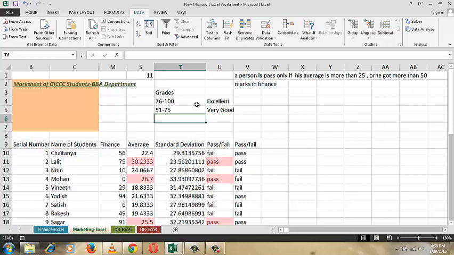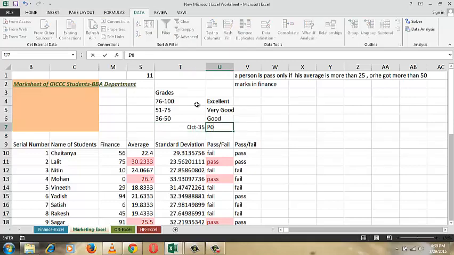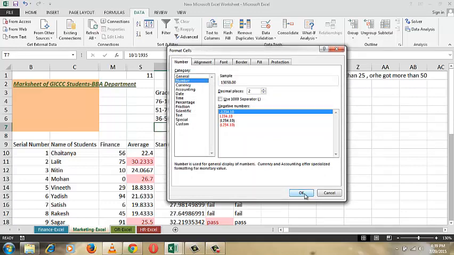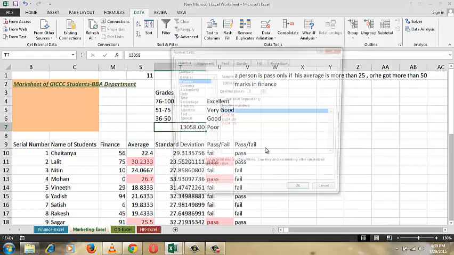If a person got marks from 36 to 50, is good. If the person got marks from 10 to 35, is poor. Like see, for this 10 to 35 I wrote October 35, date format. Press Ctrl 1, format cells. Go to number, it converted to a date, again a problem.